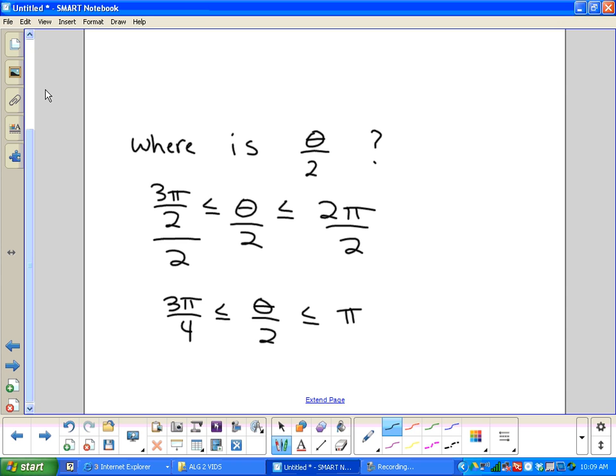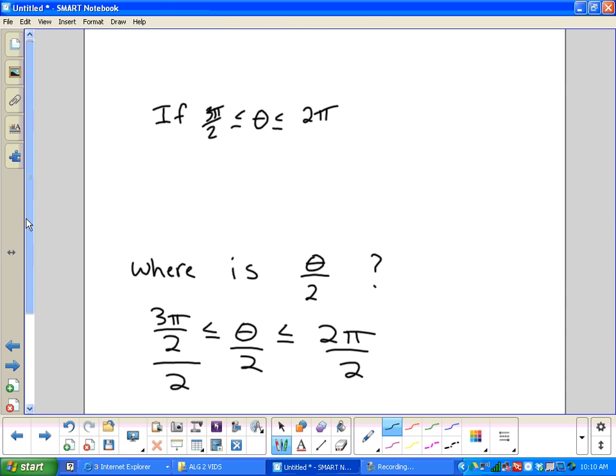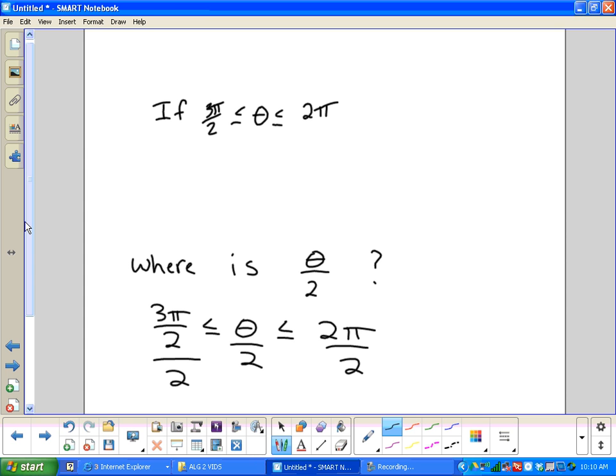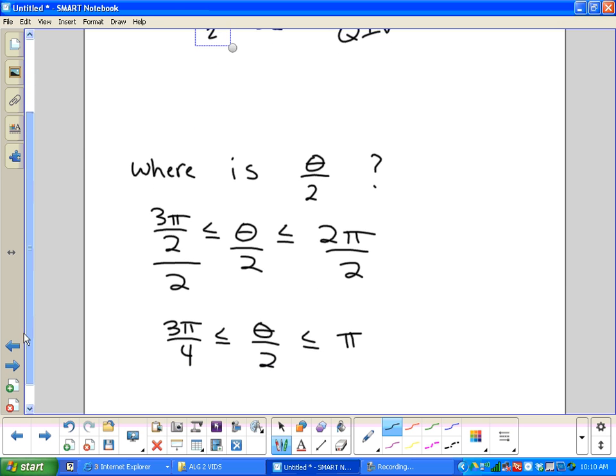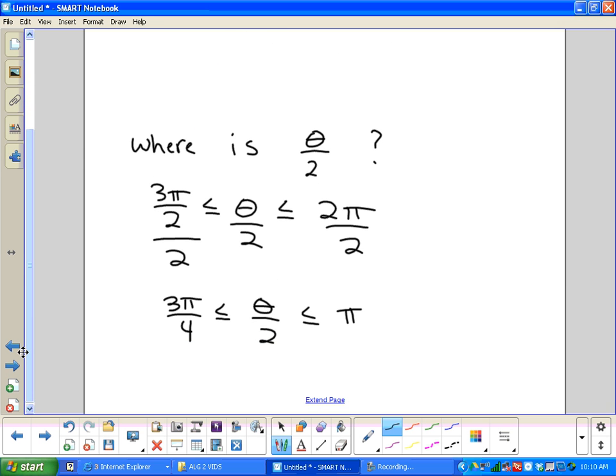Okay. So now, if my angle is in quadrant, that's quadrant what there? Right here. That's quadrant 4. Okay, I'm sorry. Should ask what was it? What this one? Okay. So if that's in quadrant 4, then the half angle between 3 pi over 4 and pi would be in quadrant 2. So it's not always back to quadrant like you would think. Okay. So this would be in quadrant 2.